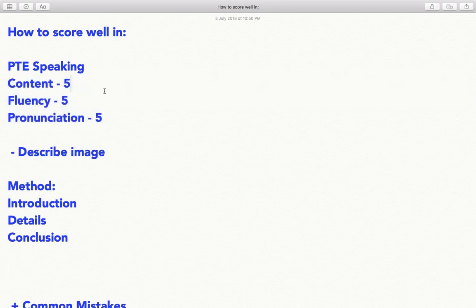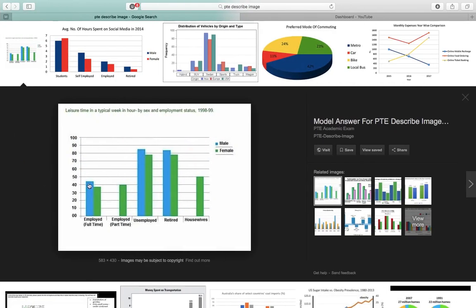Because if I start thinking about what number this is, naturally I'm gonna lag in my flow. I'm gonna stop, I'm gonna think, I'm gonna correct myself, and that's what's gonna cost me more marks in fluency and pronunciation compared to just content. So keep it in mind, just speak what you can elaborate well. Remember guys, you don't have to describe everything, but whatever you do describe, do it well. Okay.